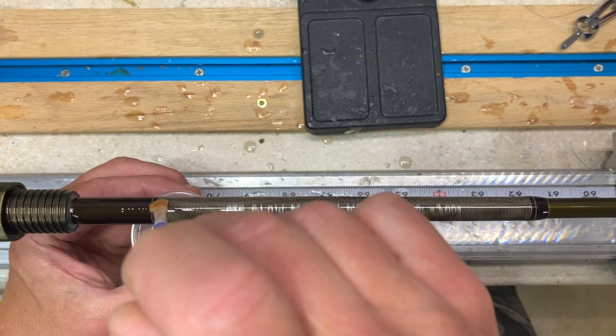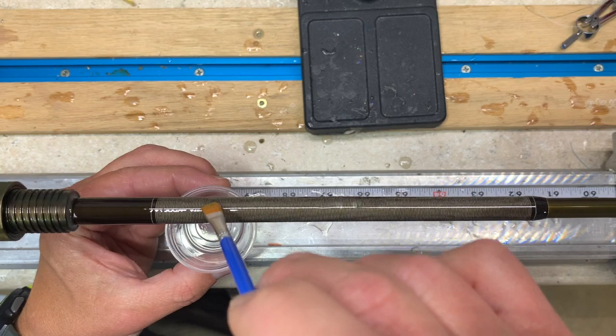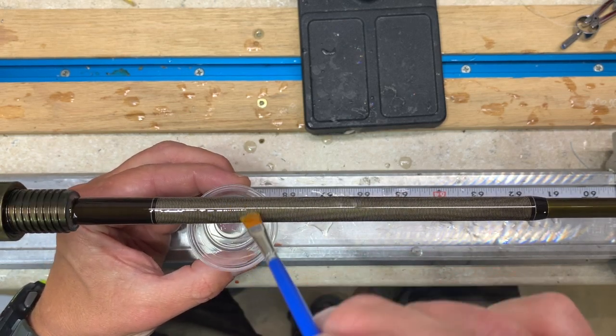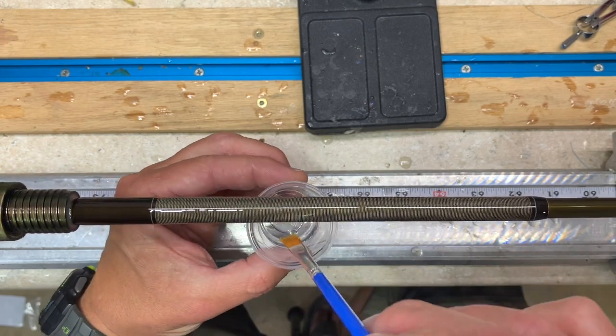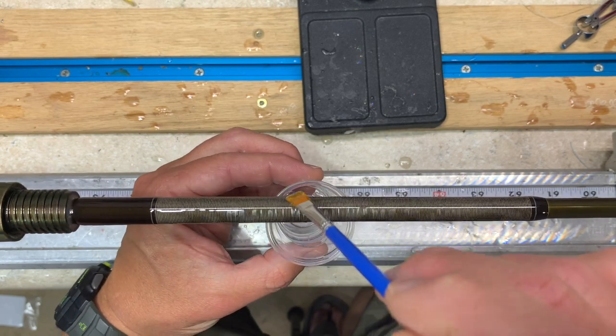You saw the first coat kind of from rod level, and now I'm showing you the second coat from your perspective above. Typically I would hold the brush a little more vertical, but I'm trying to be out of the way so you can see what I'm doing. And if you look, I'm not stabbing the brush into the finish.